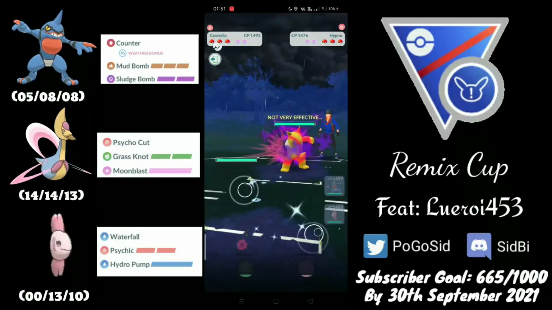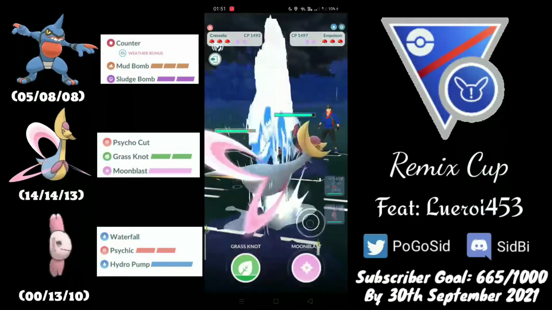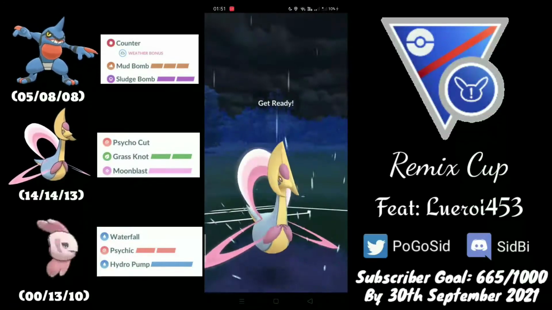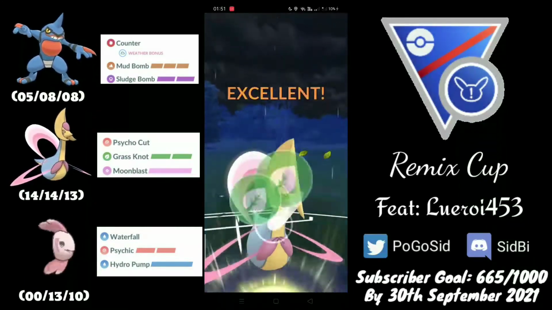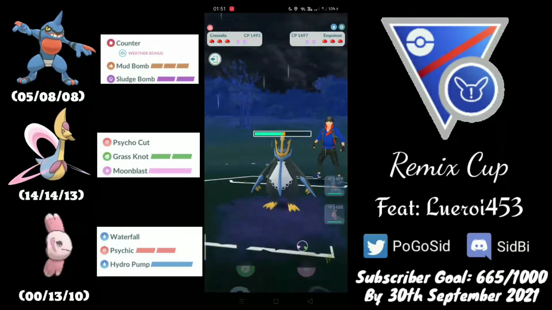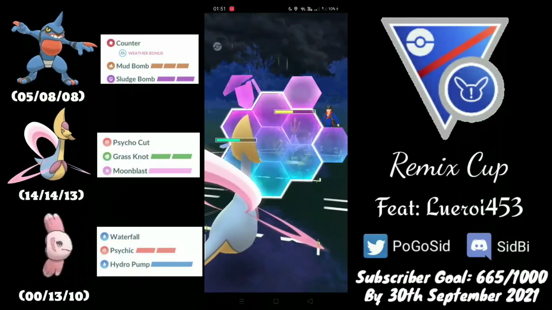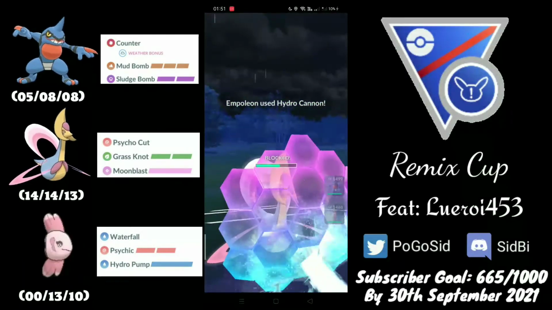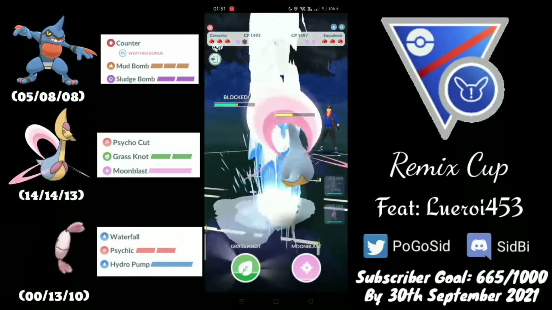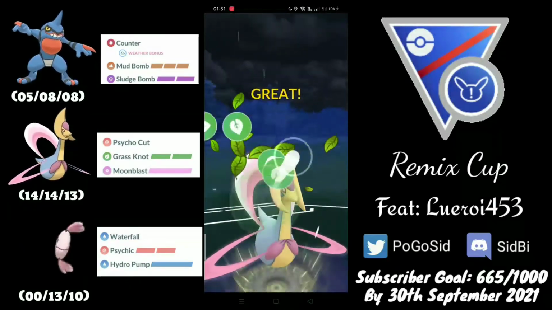Moving on to the next one, picking up a horrible lead in the form of the Hypno, and in comes the Empoleon. So this is still a positive matchup, especially since they are running Grass Knot on the Cress. So Grass Knot will be doing some decent neutral damage, and I think Empoleon can survive another Grass Knot. I think the opponent was trying to do a CMP there. So going for the Hydro Cannon, he farms some extra energy and goes for a Grass Knot of his own.